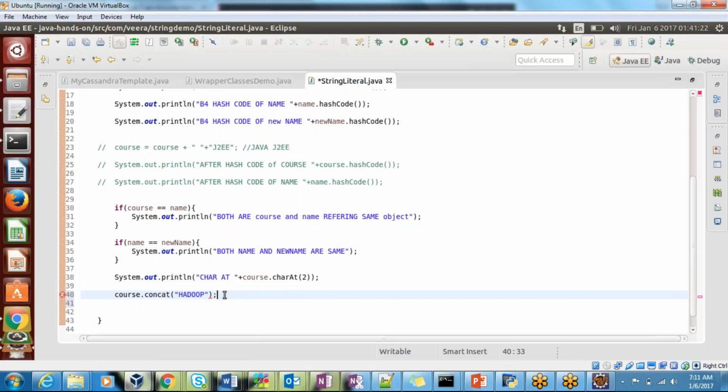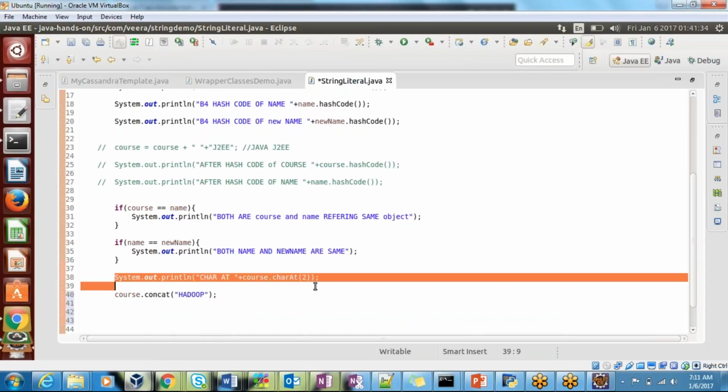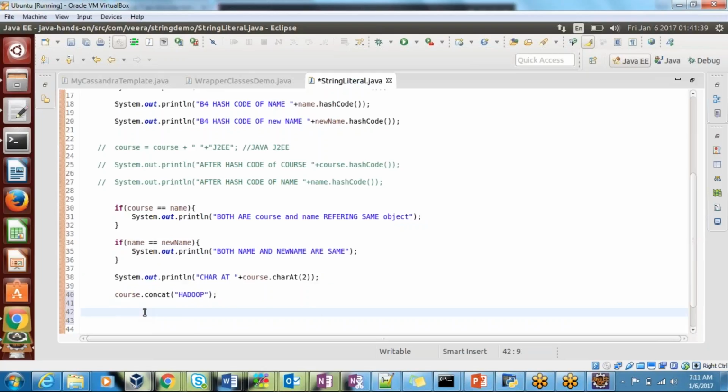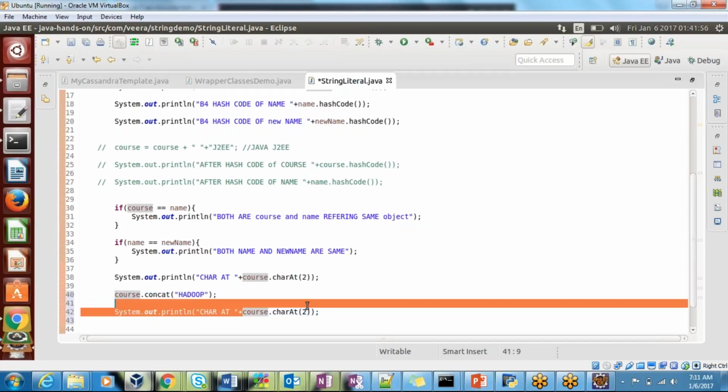But here you're just concatenating, you're not assigning to anyone. So when you're doing a concatenation, please be careful whether you are assigning it to someone or not. If you are not assigning it, what will happen? Let me comment this, otherwise it will concat twice. Anyway, I'm not assigning to anyone, right? It will not concat.